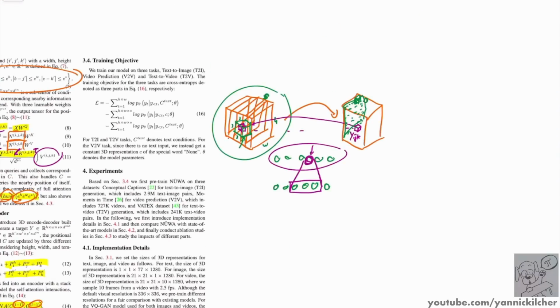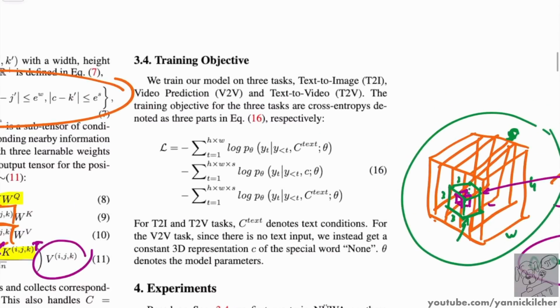And training we can do in parallel with causal masking, but inference we have to do element by element. So that's why they praise that their model is reasonably fast, but I think it's still like 50 seconds to produce one image or something like this. And that's why. So the training objective.